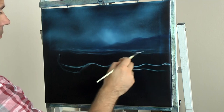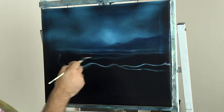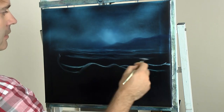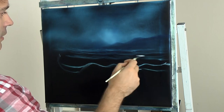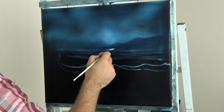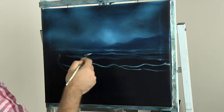Leave some of those dark bits. We don't want to kill all those darks. We want to give the illusion of a lot of waves back there. So we keep some of the dark. Okay. So always stand back, have a look, or sit back, have a look. At the moment I'm standing, so I'll be standing back having a look.